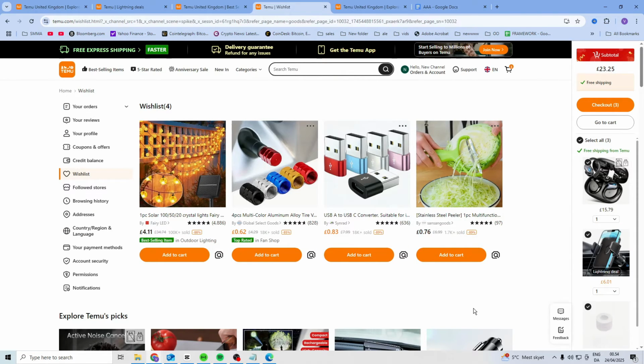So that is basically how that works. Like I said, you can do this from your phone as well. So just follow the steps and you should be able to add them to your wish list. If you want to remove them, go back in there and click on the same button that you saved, and it will get removed from your wish list.